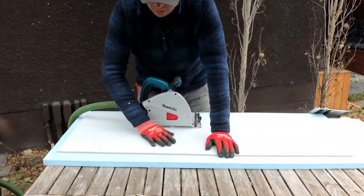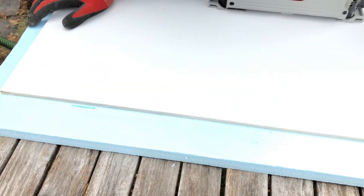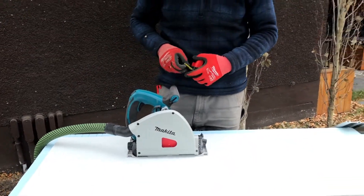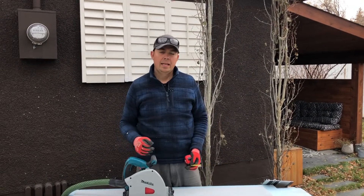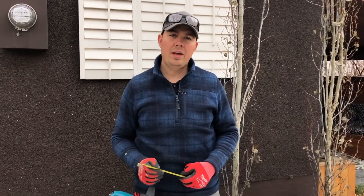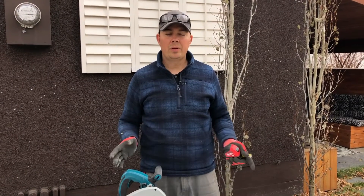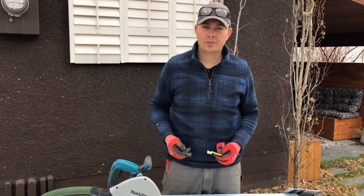Here we've got a sheet of hardy panel. This is a cement fiber product and I like to cut them on top of some styrofoam — about an inch thick. A lot of guys will just use a table saw or a regular skill saw with a concrete blade and they'll cut without any dust collection. In certain provinces they're cutting down on that and cutting must be done in tents with HEPA vacs. In Alberta we don't have those rules yet, but I also care about my health — so if you care about your health this video should be good for you.